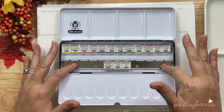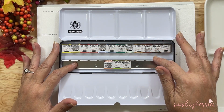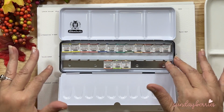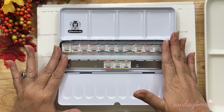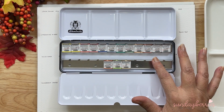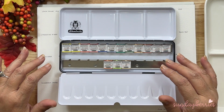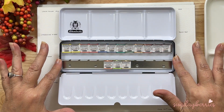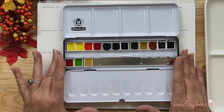And I am really excited for the extra area for holding half pans, because I do have the other colors, as I mentioned, and I want to keep them all together. I know I will probably want a lot more of these colors. And actually, I do have another set from them, but it's the super granulation set. So I will be looking at that also in another video. So for now, I'm going to pause the video, unwrap all the colors and get them ready for the swatching. I'll be right back. Okay, so we're back.